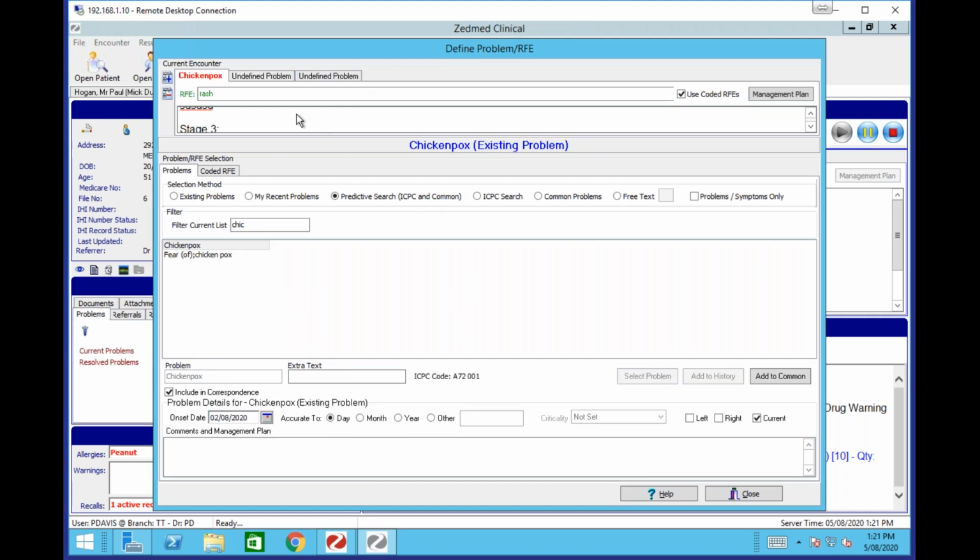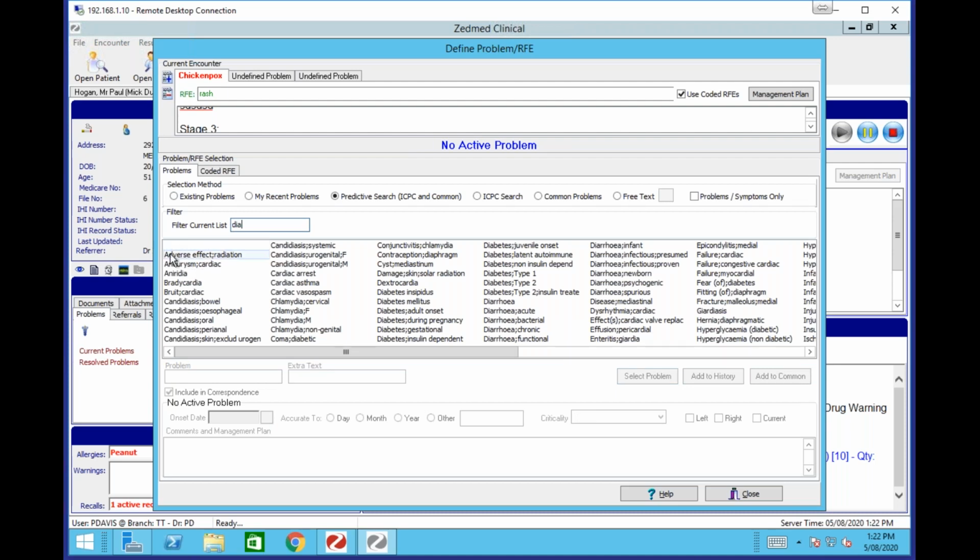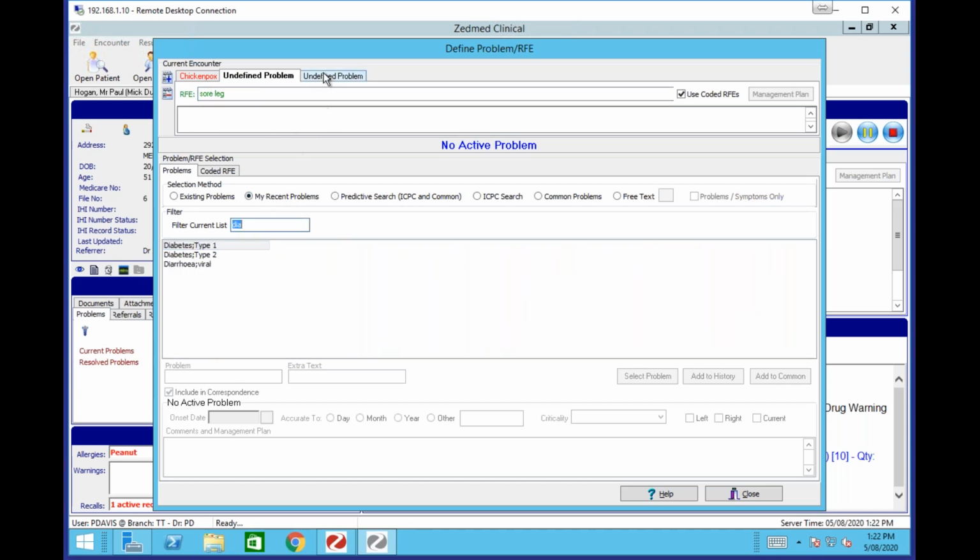You can also use this screen to add to history, so issues that the patient's had in the past that you're not necessarily connecting to a particular tab. Or you can also mark issues as common. You'll notice if we type in that one there, there are some at the start of the list marked with a C. Issues indicated as common at this particular location will always appear at the top of the list. So as you see, we can pick any number of these here as well.